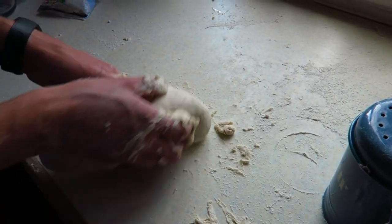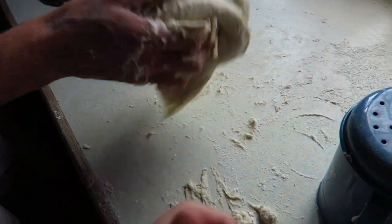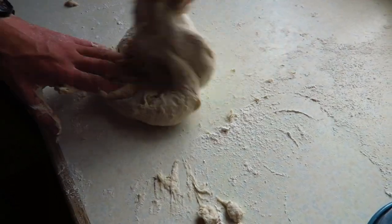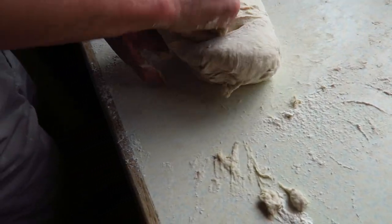As a quick update, you see how this dough has just come together? Look, patience. It's only been a minute since I last started doing it, and it was really annoying me, I'm not gonna lie. But anyway, it's coming together now.